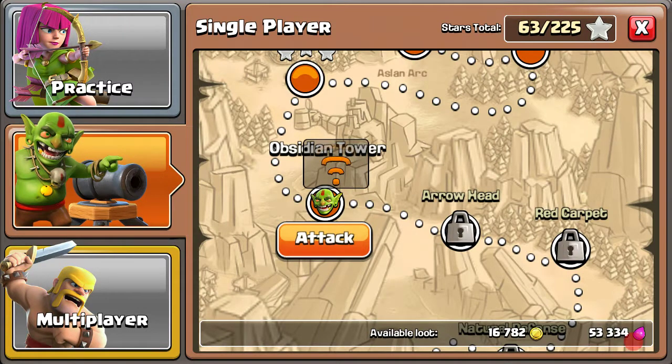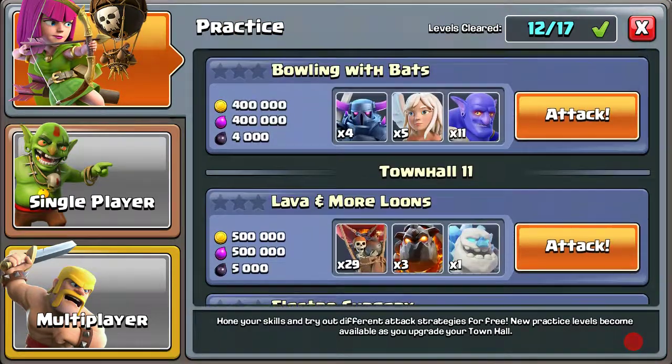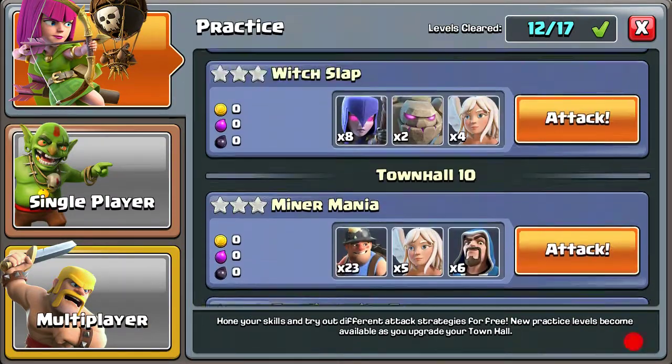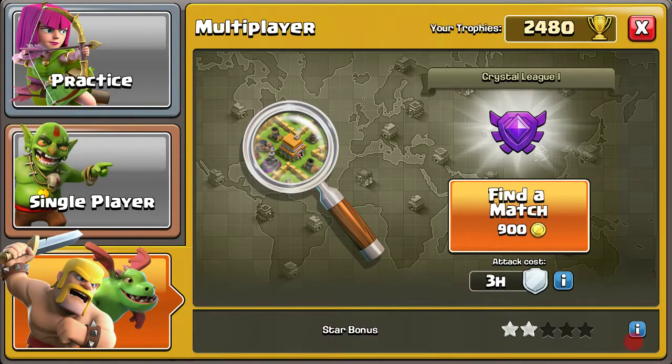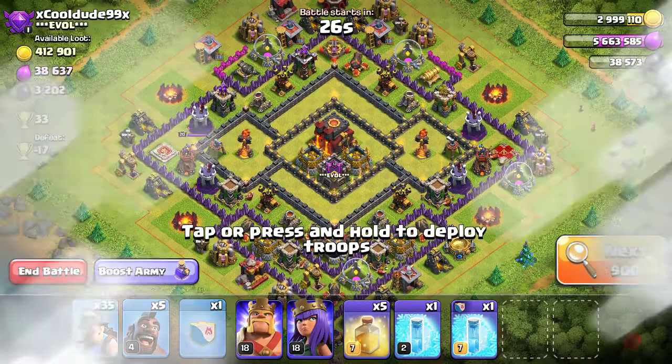There's single player, if you don't have good Wi-Fi and you just get disconnected or something. There's single player, there's practice, which actually gives you loot just for practicing, and they could hold your hand all the way to Victory Town. Alright, so let's just go attack. It costs money whenever you switch, as you see here. If you want to go to the next base because you don't like it or it's too difficult, click next.